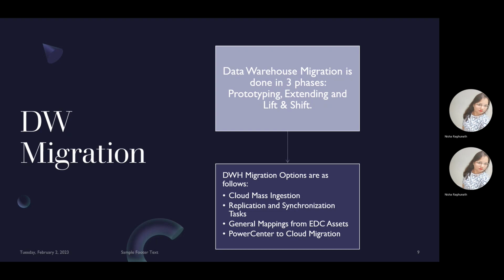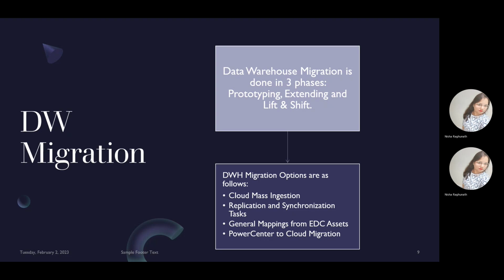Prototyping is where, initially, in the existing data warehouse, we will select the processes which are one-to-one. There is a data pull from the source and dump into a target with minimal business logic for the transformation or the cleansing part. Such kind of object codes would be used in the prototyping. Once the confidence is gained, the prototyping validation is matching with the existing on-premise data.